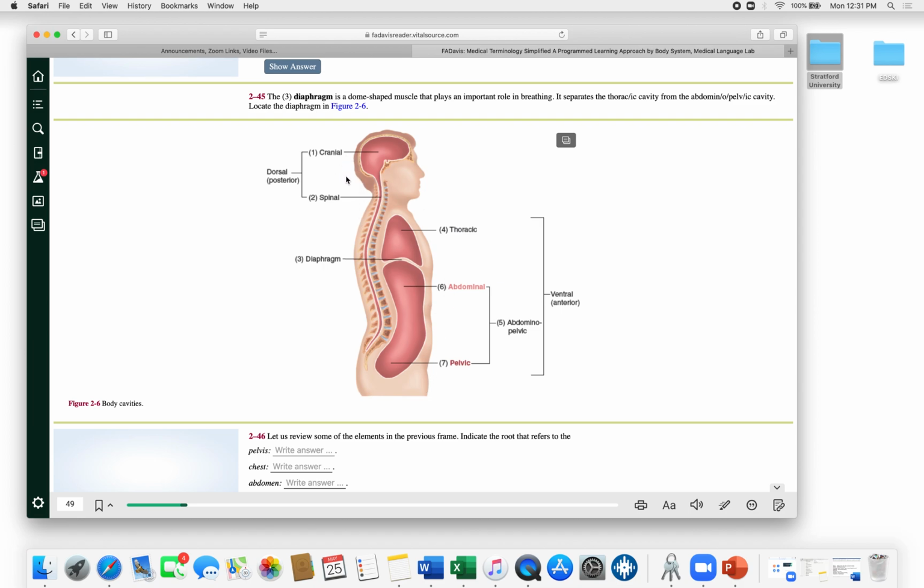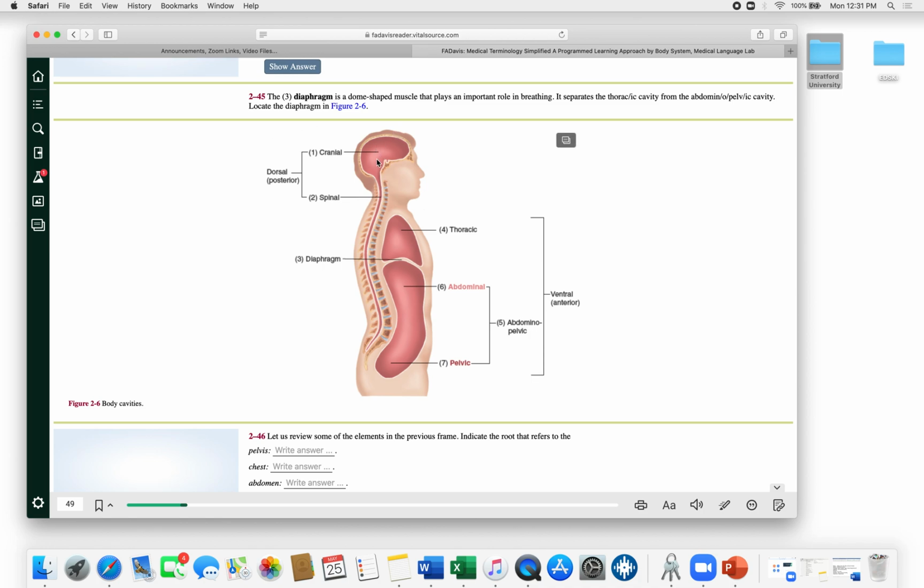Now, the two really important cavities are your cranial, which houses your brain, and your spinal, which houses your spinal cord. Do you notice that whoever built you, whatever higher power you believe in, or if you believe the space aliens made you, and that's an inside joke. If ever you're in one of my classes, ask me about that.